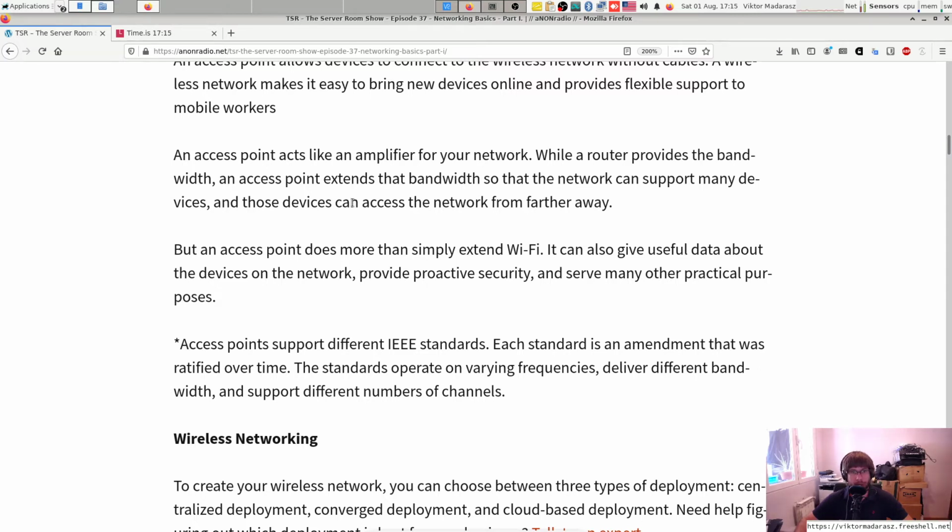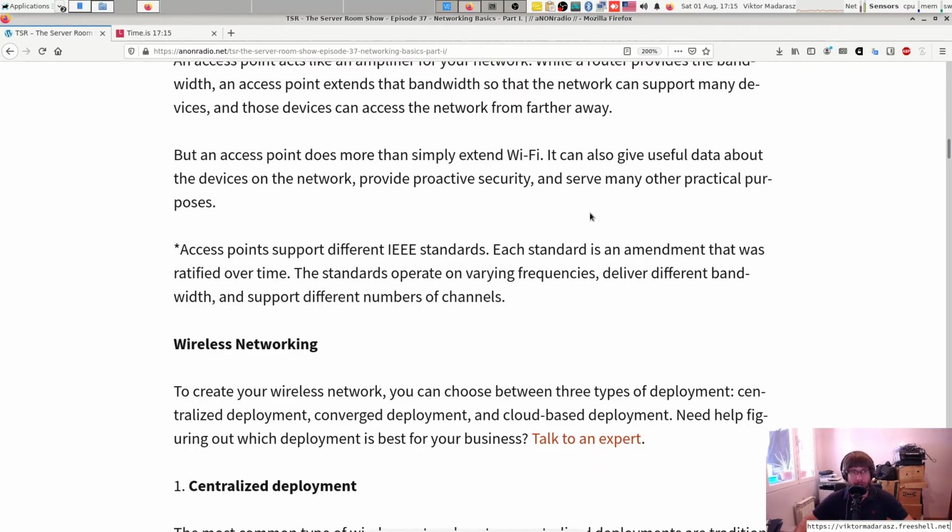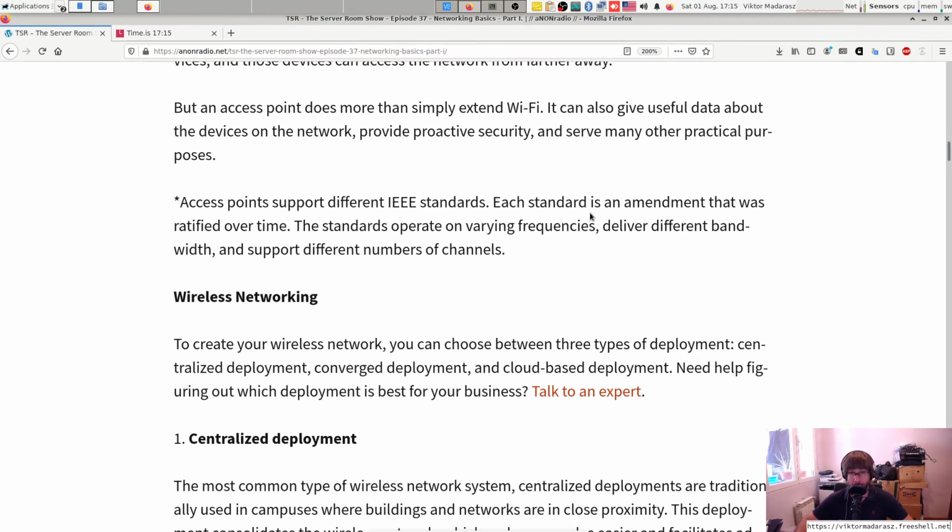An access point extends that bandwidth so that the network can support many devices, and those devices can access the network from further away. But an access point does more than simply extend Wi-Fi. It can also give useful data about the devices on the network, provide proactive security, and serve many other practical purposes.